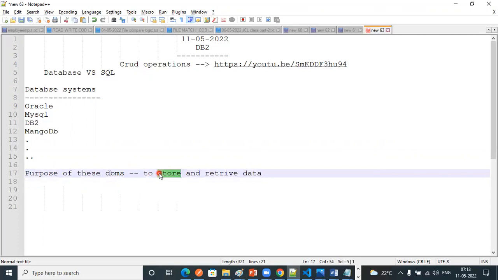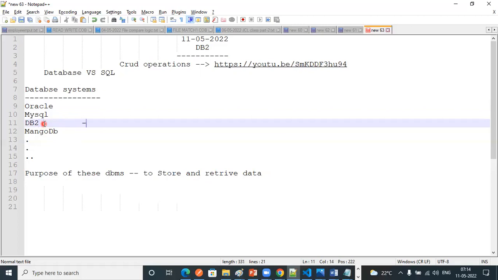So why these many databases? See, that depends. Suppose if you take a person, one person is having an iPhone, one person is using Samsung, and another person is using Realme. The same way in your current organization or some other organizations, they are using their own databases, or they are going to buy a license for these different database systems. But the purpose is the same. In Oracle also we are going to store and retrieve the data. MySQL also we store and retrieve the data. But this is their convenience. They are going to use it, okay?